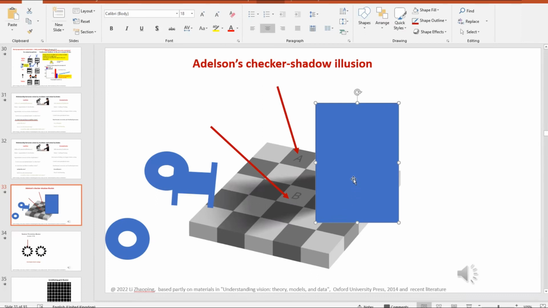Say it again. How I understand the illusion is that I see the shadow, so I imagine that originally this block is lighter because it appears this color under the shadow. And I'm guessing that there is actually no shadow on that side, which is why it can be the same color, but I imagine it is like originally white. That's what's happening.